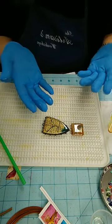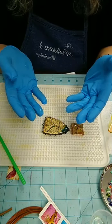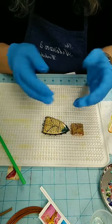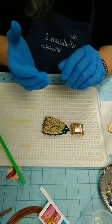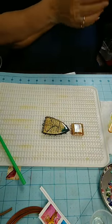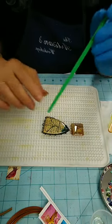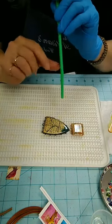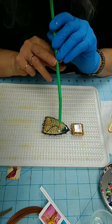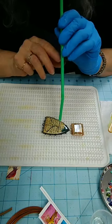Now I have resin on my gloves. I don't want to touch my glasses. I ruined a pair of magnifiers that way by not realizing I had resin on my fingers. So I'm going to take this off, and use my straw and very gently blow, and the bubbles pop. It's like magic.